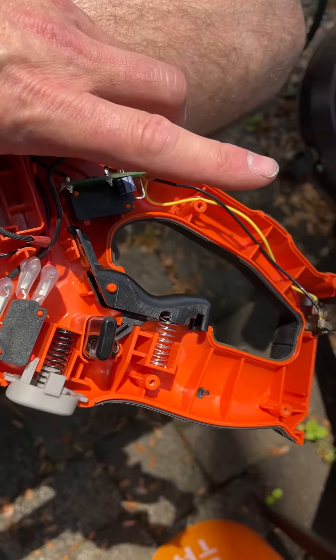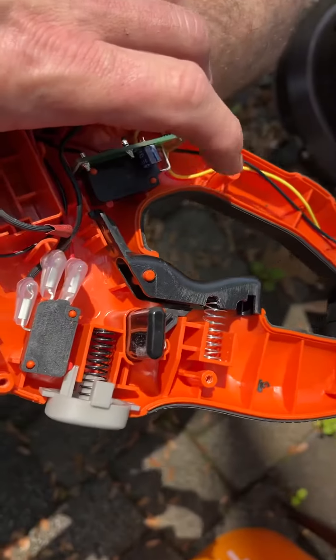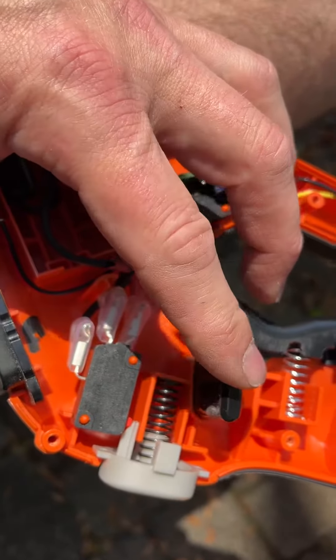After I did that and cleaned it all up, everything's working good. I thought I was going to have to toss this thing, but I'm glad it was something silly. Make sure you take a before and after picture because there are a lot of moving parts that like to pop out on you. Otherwise it's good — hope it helps someone. There's also another part for this too, for the trim line, and that one seems to be working as well.